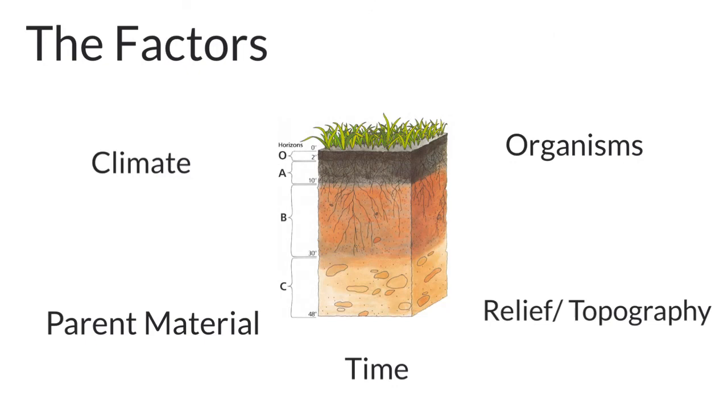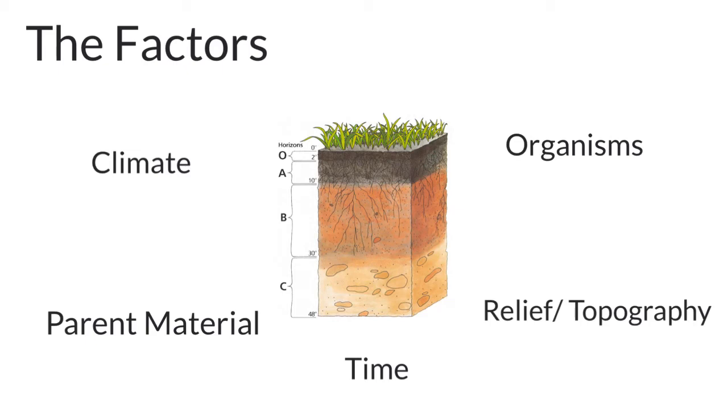Factors of soil formation, we have climate, organisms, parent material, relief or topography, and time. So, among the five factors, the most active factors are climate and organisms. This is due to the fact that most of the soil characteristics are being controlled by climatic patterns and also vegetation patterns. So, the soil variability across areas can be correlated with climatic patterns and also vegetation patterns.